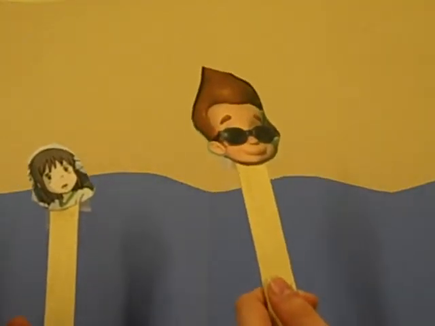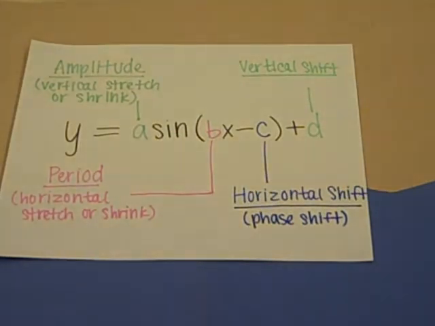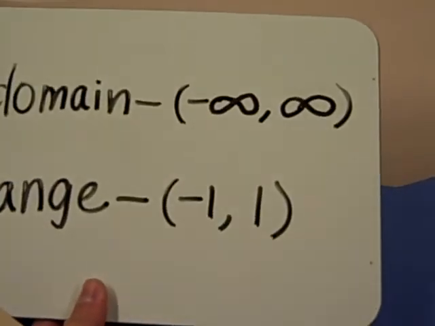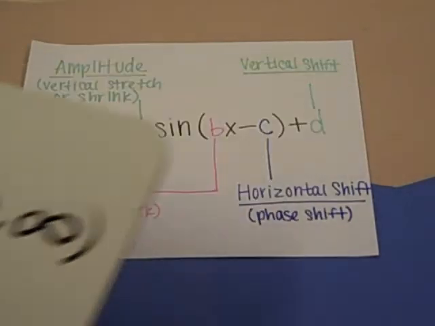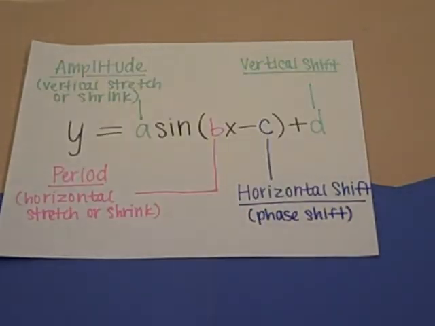Nathan knew the graph of a sine function, the sine wave, would perfectly represent the waves of the ocean. One cycle of a sine curve is 2 pi. The sine wave starts at the origin of 0, 0 and has a domain of negative infinity to infinity and a range of -1 to 1. The equation for a sine wave is y equals a sine bx minus c plus d, and the graph looks as follows.